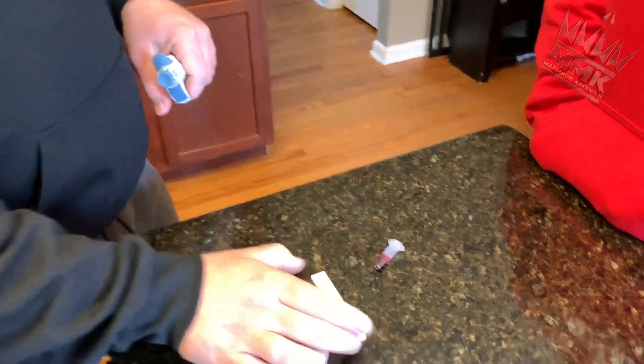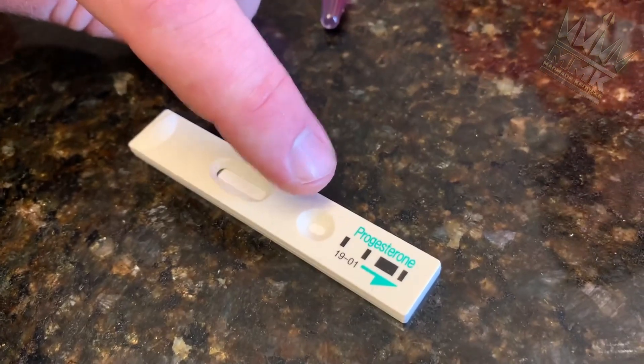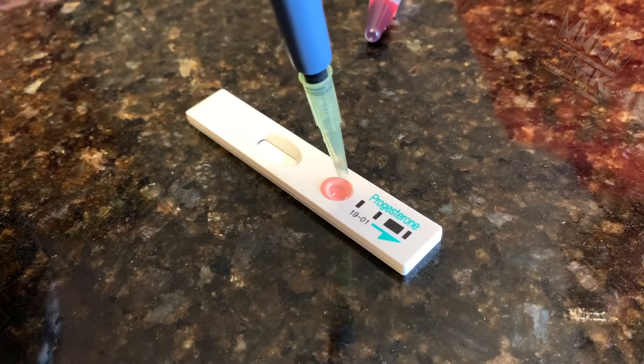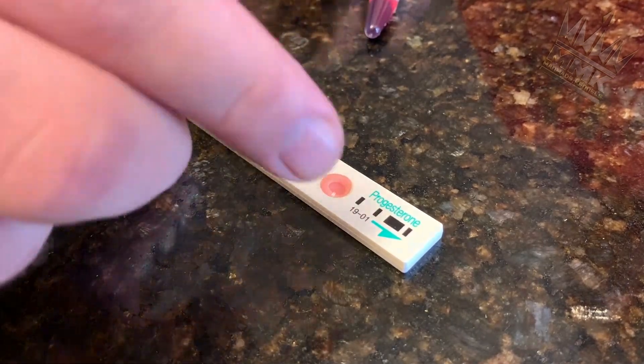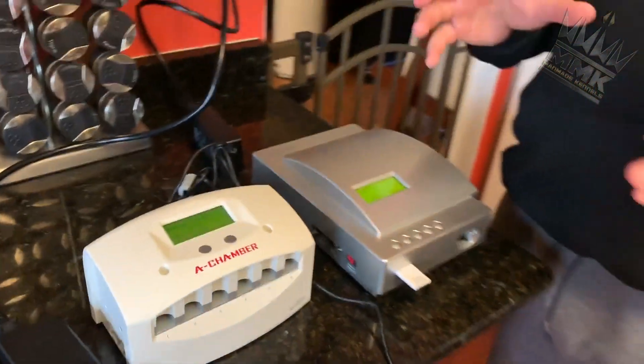So this part's important. We're going to put this on our test strip — we have to slowly put it in this part right here and drop it in there. Now we're going to let it absorb a little bit. What we're going to do is put this on the iQ tube. This right here allows our test strip to incubate at the exact temperature for optimum accuracy. It's a very meticulous process and accuracy is most important because we're trying to pinpoint the best days to breed our female and her best ovulation days. We're going to go ahead and put that in there, and it's going to take 15 minutes.